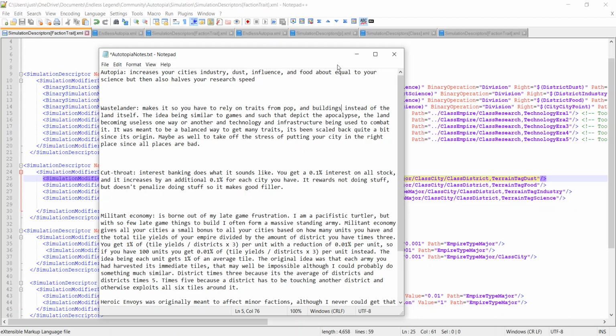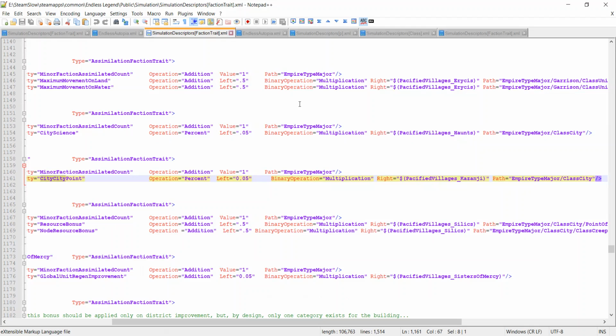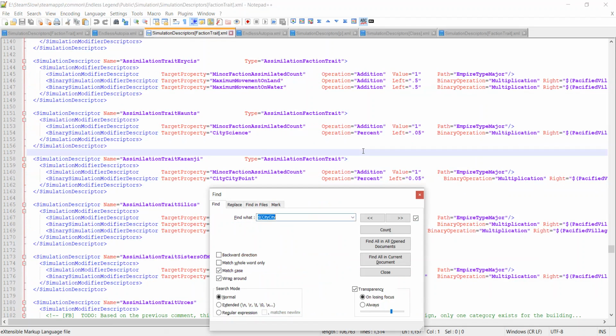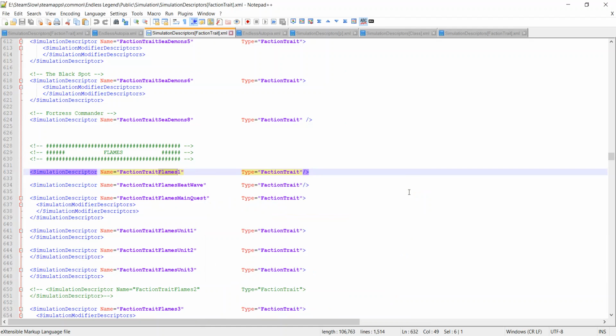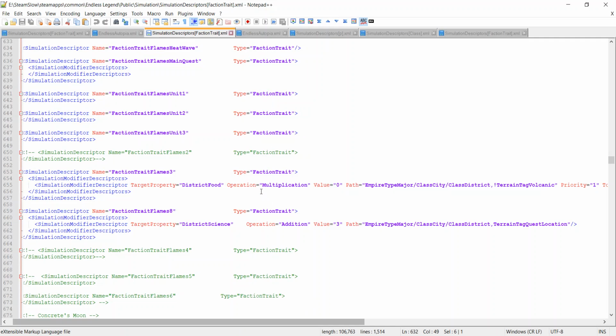And there's one faction in Endless Legend that does this really well, and those are the Kapaku, or the Flames as they're called in this game. And the way you can go about it, if you want to not get any food or any certain resource from a tile, all you have to do is multiply whatever you get from that tile by 0.